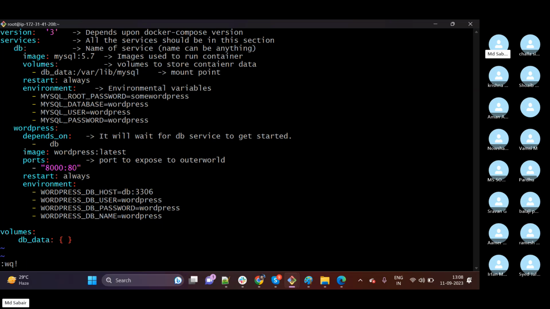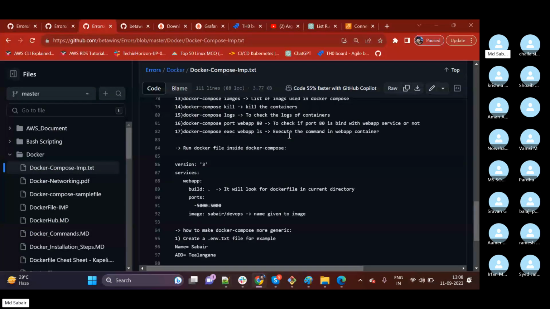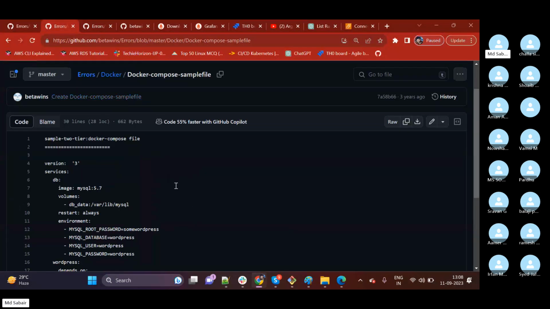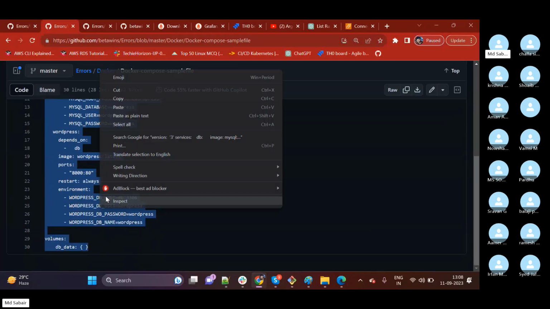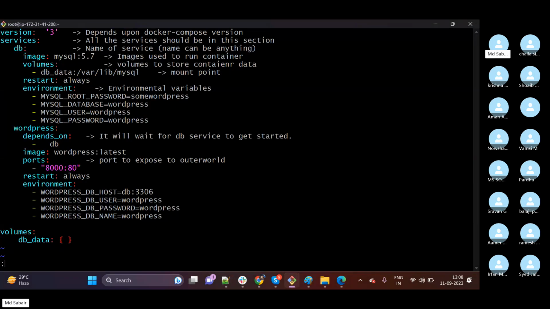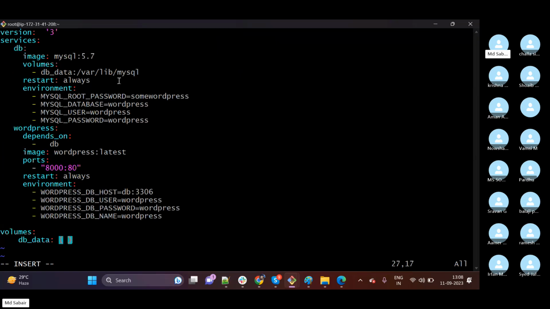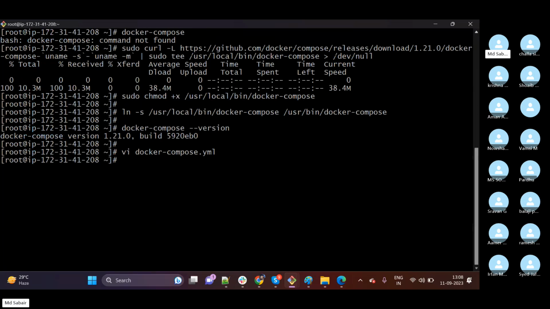This will not work because of this one, because we have used a dash, right? So let me execute this. So what I can do is change this one. I will use this image. Both images are the same. The only thing is, it is uncommented, and here I have commented for understanding purposes. So it is the same file, there is no difference, just comments are not available. Now let me save this file. So I have saved this file.